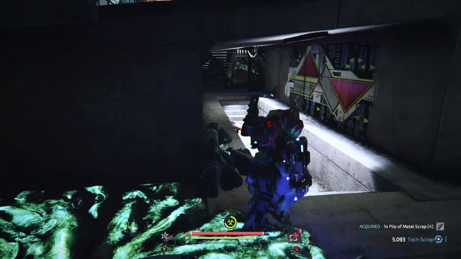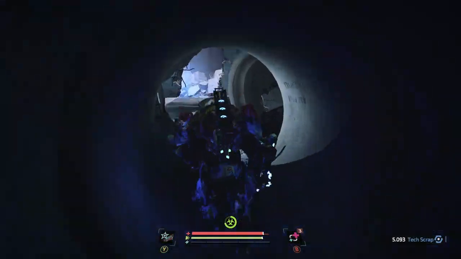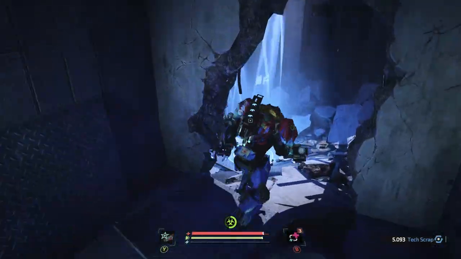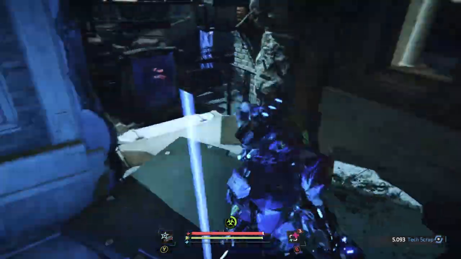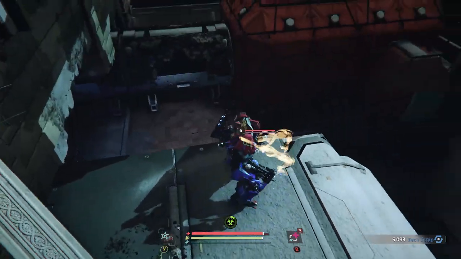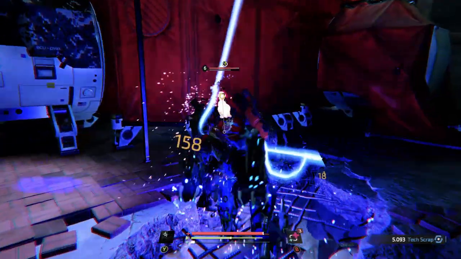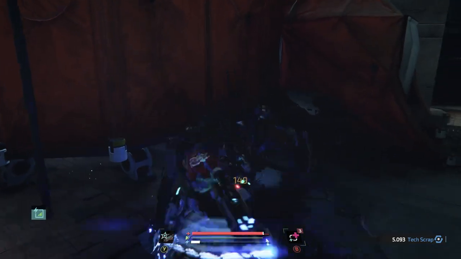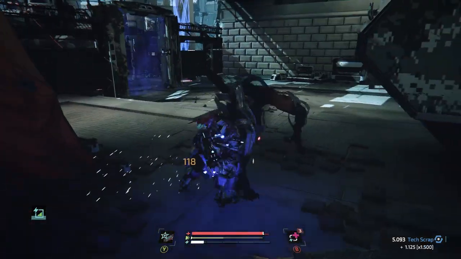Jump across and then get back over here. Try not to stay in the toxic effect for too long, because if you do, that can drain a whole lot of health. And then you want to take out the robot first, before you get the other guys.